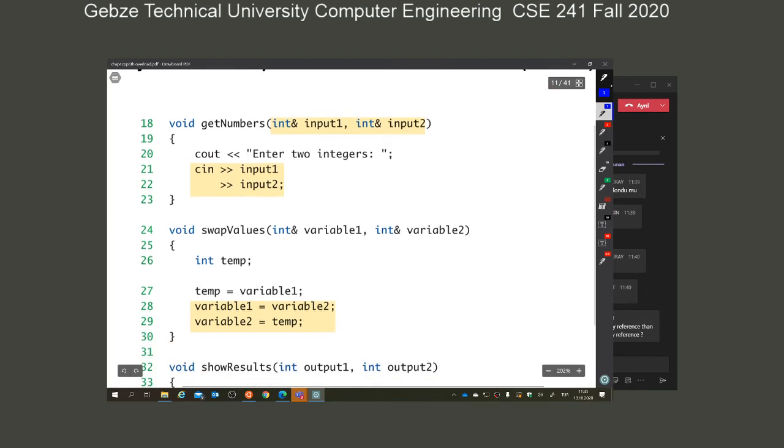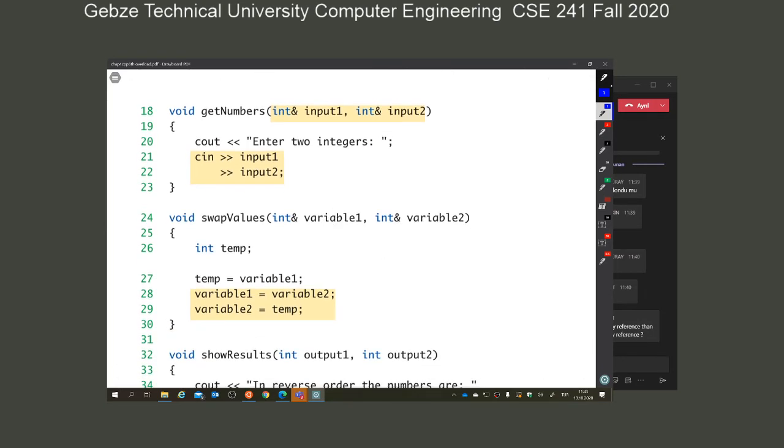When we come to swap values, note that I changed the values of input 1 and input 2 using the stream extraction operator. So when you change the values of input 1 and input 2, first num and second num are going to be changed.